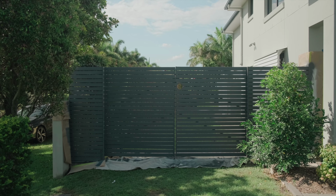A little bit of an update where we're at. We've just done the first top coat on everything. So we've done the left side fence, got a few runs there, maybe just went a bit heavy in some spots. So what we'll do is we'll let that tack off and then we'll come back with the sander, just flatten that out. And then before we do our second coat, garage looking good. Obviously you can see a few light spots, but again, we're doing two coats. So when we come back through, that's gonna look absolutely great.